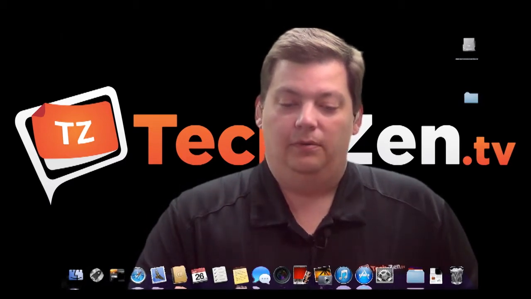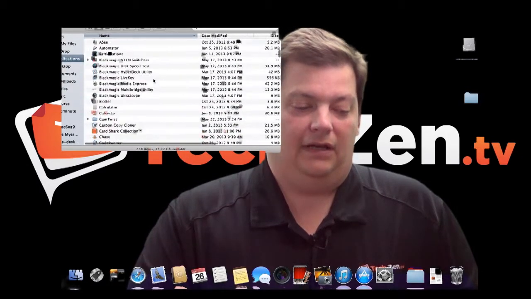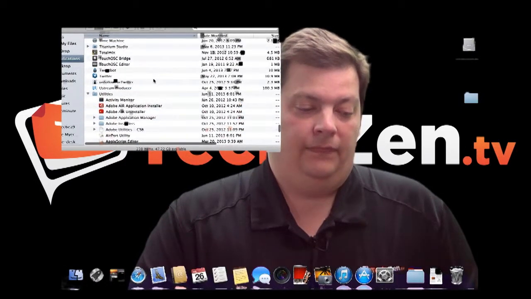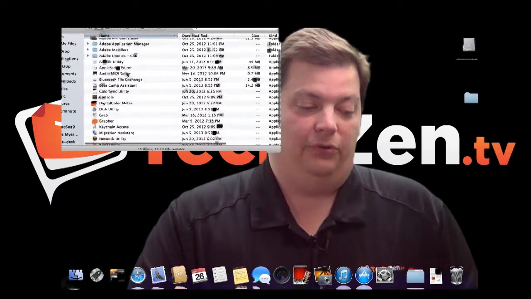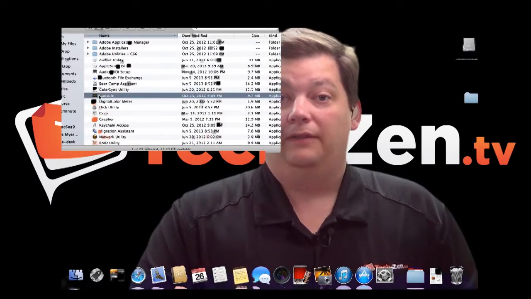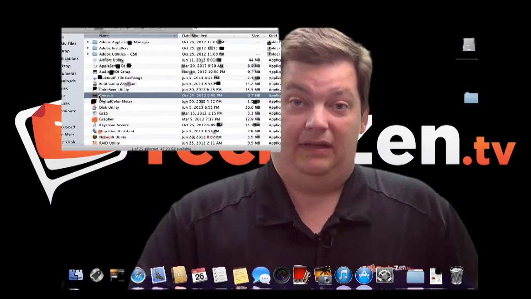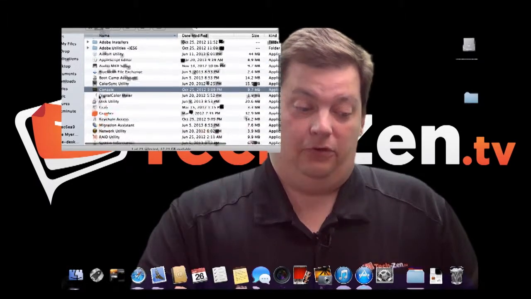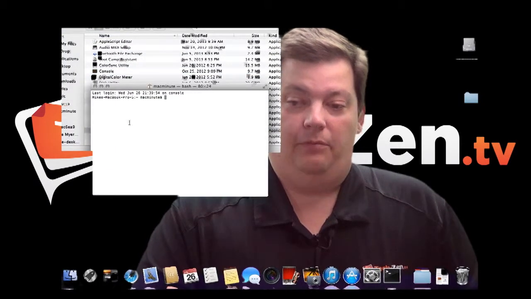So the easiest way is a utility. We're going to go into the Mac applications, and if you scroll down to utilities, way down at the bottom, you scroll down, and the first thing you come to is Console. It looks like that would be what you want, but that's not right. Console is more of a report tool, to see what's going on with the system internally. If you keep scrolling down, you see Terminal. If you double click on Terminal, you now bring up your Unix prompt.